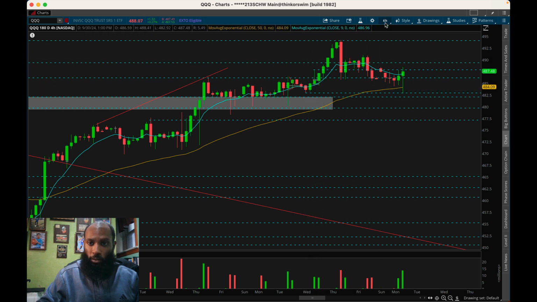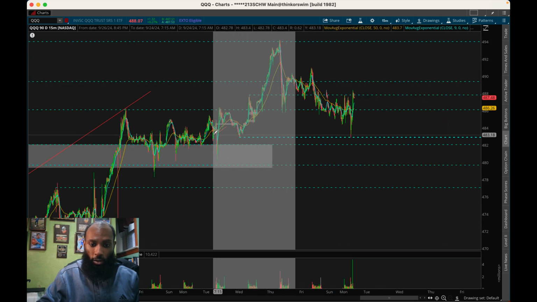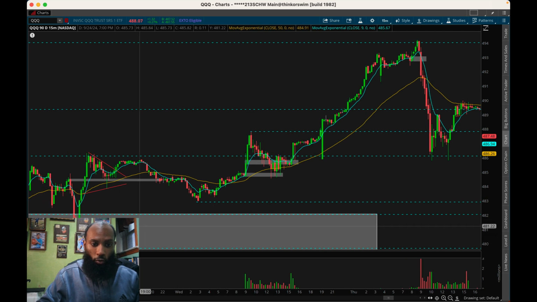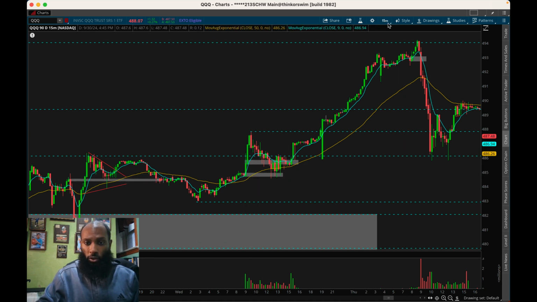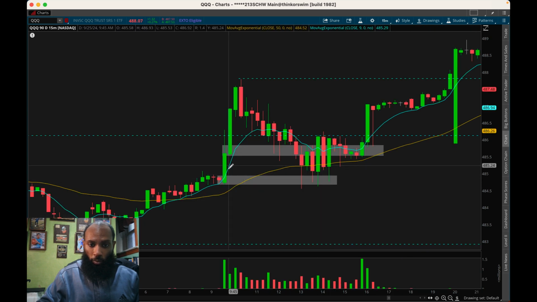So we're going to zoom into that day by switching to the 15-minute chart, and you can see Wednesday is right there. Now this was the huge demand zone from the 4-hour, but you could also see we have demand zones being formed on this 15-minute chart. So we're going to zoom in to Wednesday a little bit more. Now this was a major demand zone, the main one, and this is what I use for the trade.